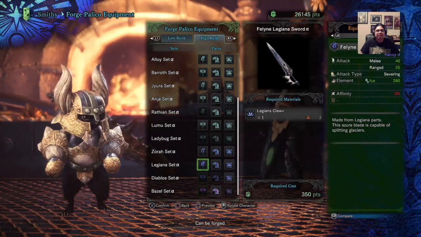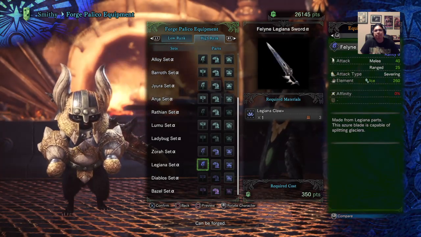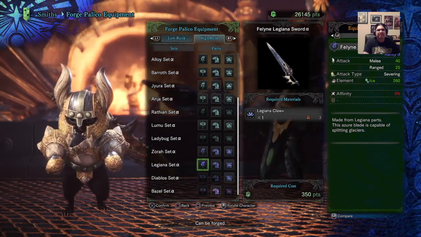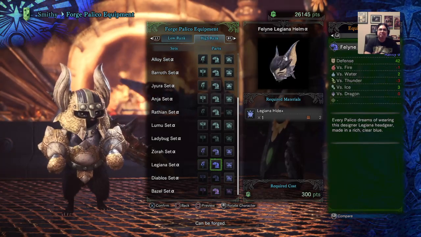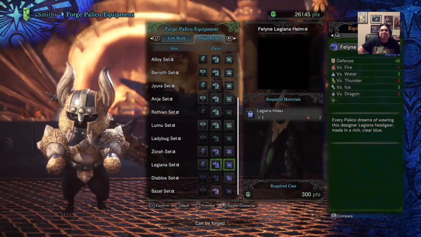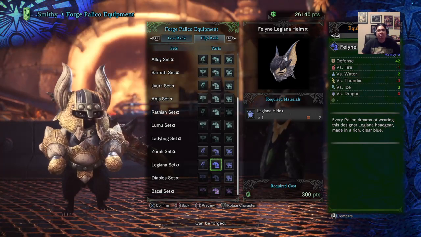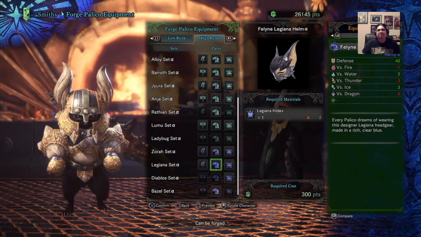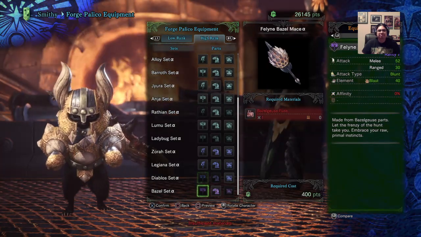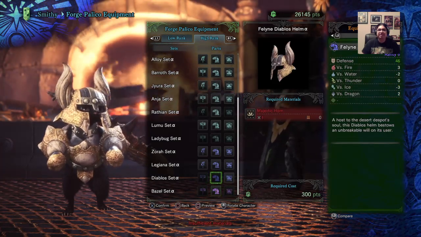High rank Legiana. One claw, one hide, one wing. Yep. Attack 40, range 25, ice 260. I use up the affinity on the Rathian blade, but everything else is ginormous. Defense 42, defense 42, defense 42. That puts me at minus 2 fire, minus 6 thunder. Everybody's gotta be weak to something, but plus 2 water, plus 3 ice. In the base set. 50.